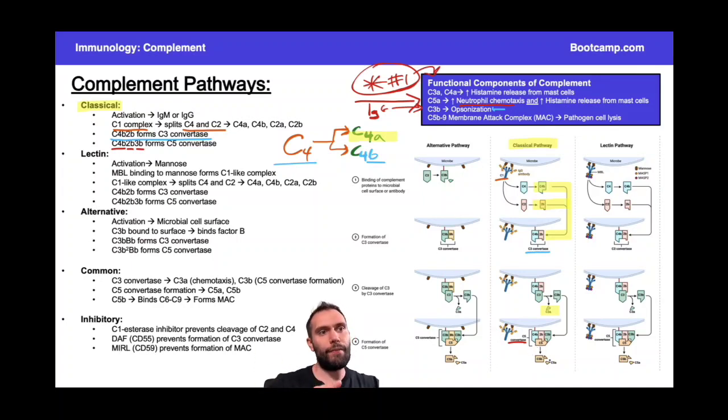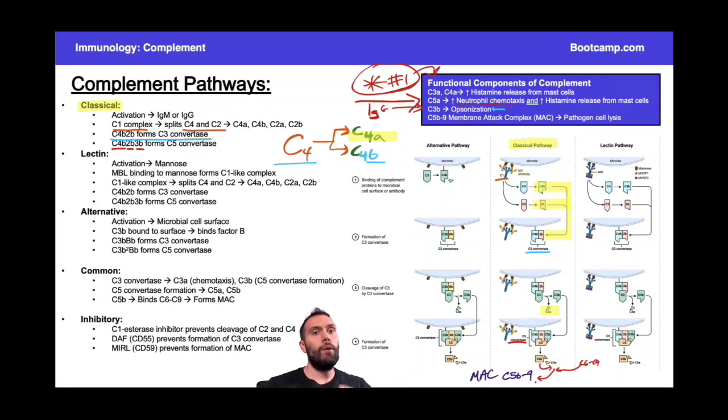We get C5a, which we already know what this does. We go up to our functional components here. C5a, we know that it's going to stimulate histamine release from mast cells. It's also going to be involved with neutrophil chemotaxis. So that's what C5a is going to be doing. And then we know C5b has a B in its name, so it's going to continue this cascade. And we know we're home free because if we remember, the membrane attack complex, what is that made up of? We just talked about this. It's made up of C5b to C9. So this C5b component is going to combine with C6 through C9, and they're all going to come together and form the membrane attack complex.